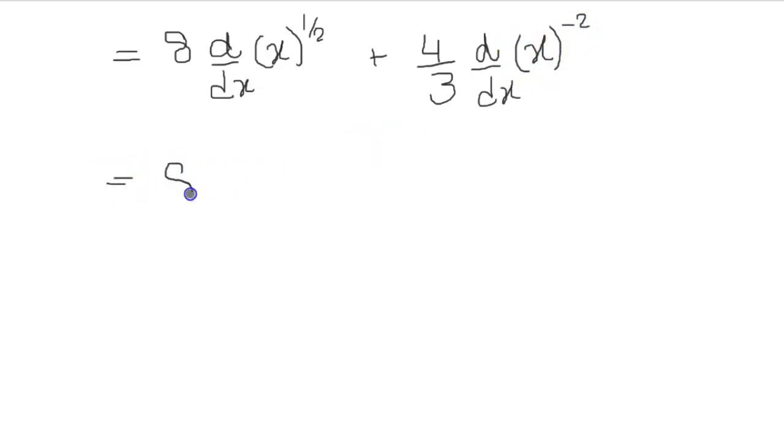Now the next step, the 8 is there, that dot is multiply. This power comes out, so half, and then you reduce the power by 1, x half minus 1. Plus 4 over 3 is already out. Minus 2, minus 2 comes out. I'm putting minus 2 in brackets so you don't confuse that as a subtraction sign. And reduce the power by minus 1, minus 2 minus 1.